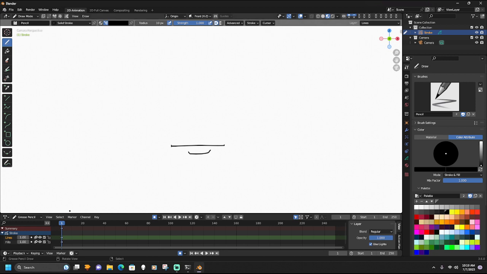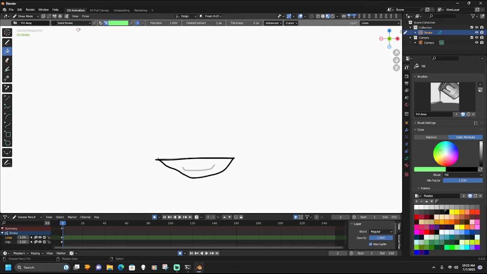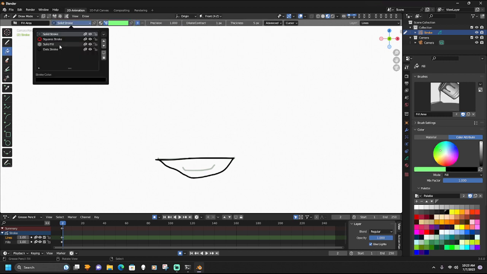All right, we're going to go to frame 2. We're doing 2 mouths. We're not going to do 9 mouths. Same distance. We have it open. And we're going to change fill.